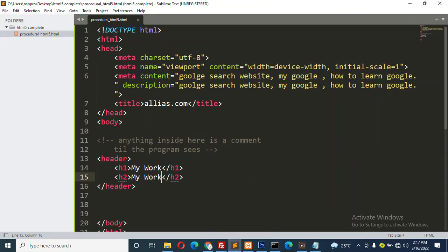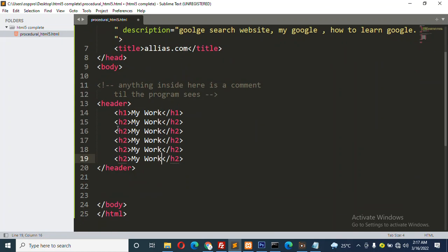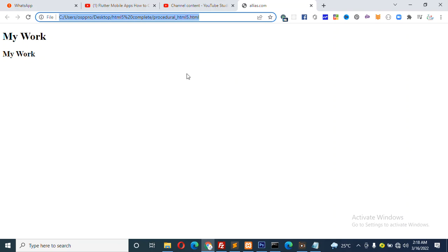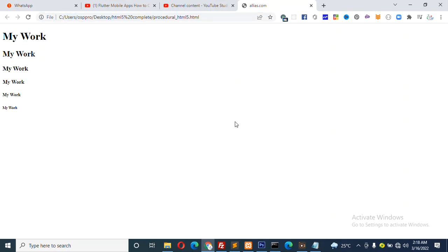So if you try to go further and duplicate this, to H6, just change this one here to H3, this one here to H4, I also change this one here to H5, then lastly this one here to H6, like that. And I've told you it ends at H6, whereby H6 is the smallest, as you can see in our website. So in most cases, in the title section or the title of your website, we tend to give either H1, H2, H3, or H4. You get?